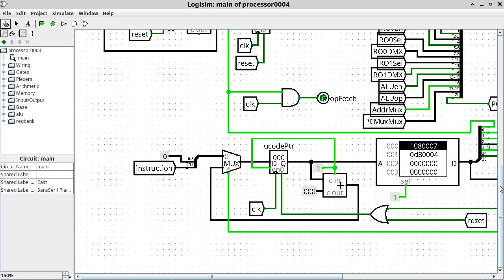So things are not exactly just 1, 2, 3, 4, 1, 2, 3, 4. It can be one for one instruction, two for another instruction, three for yet another instruction, and so on. That makes it possible to execute one instruction per clock. But this is a much simpler design, so there's no pipelining here.